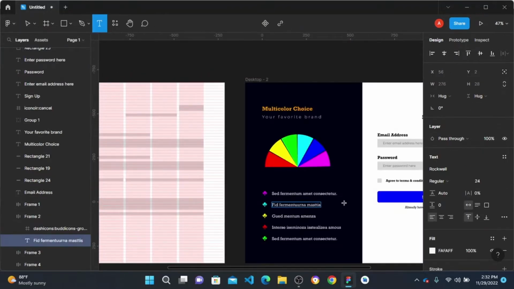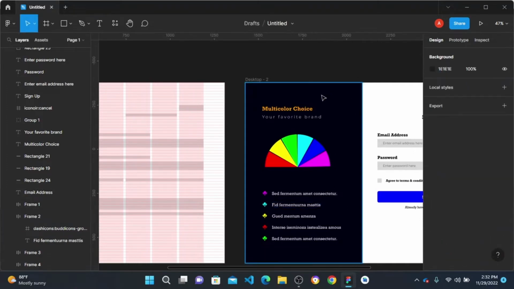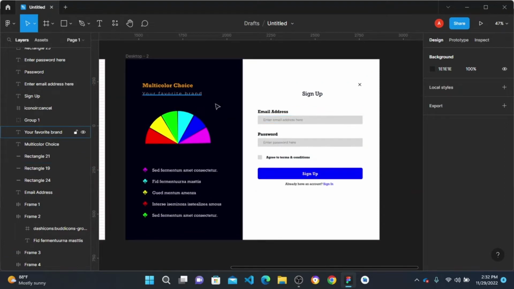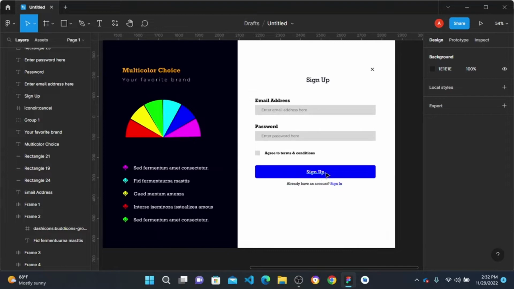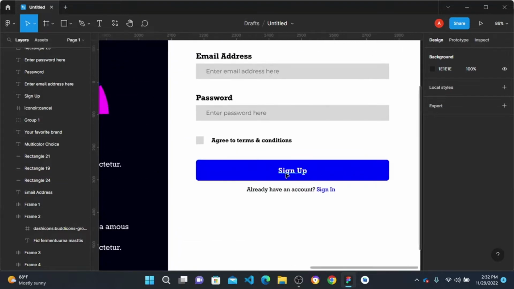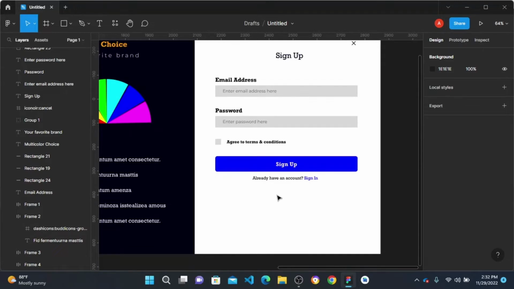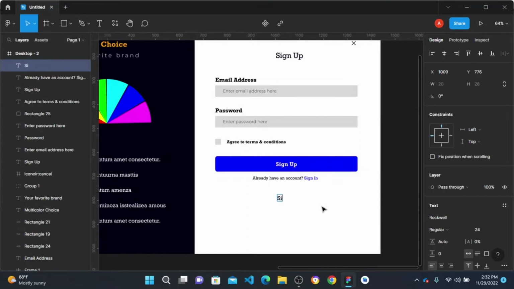Alright, we can now start with the prototyping. So okay, I can even use auto layouts to design the button. So I can just have this sign up.